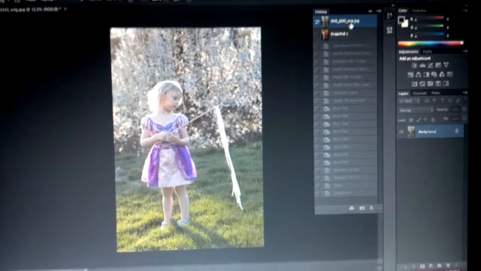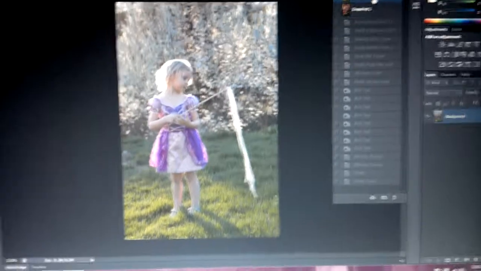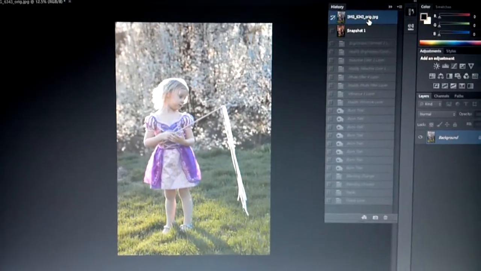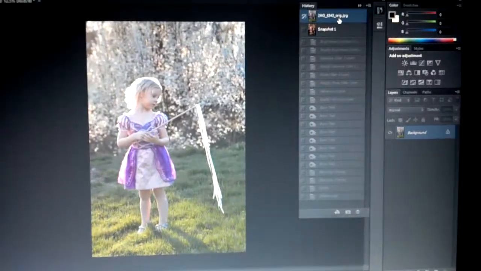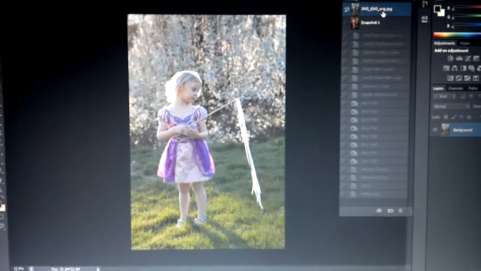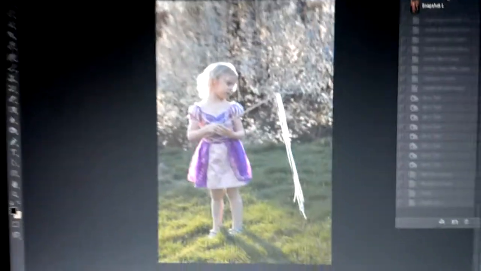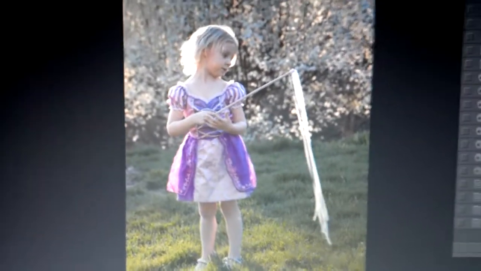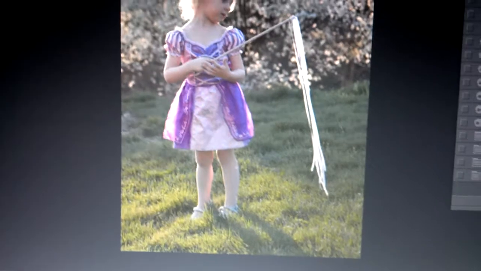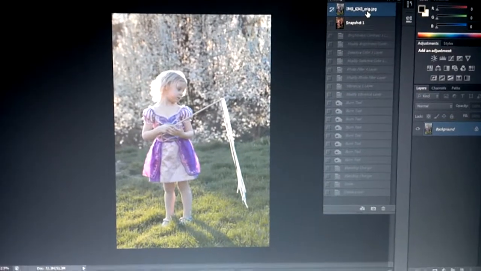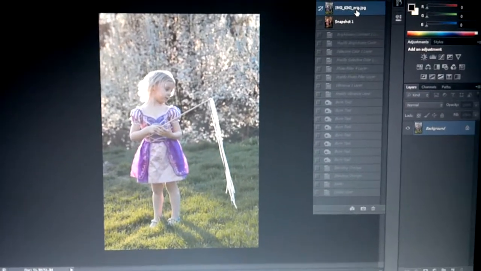This is a video tutorial for Cindy because I wanted to explain to her what I did here. I'm on CS6 and I have her image opened. It's a beautiful image, I'm assuming, of her daughter. And it's got a lot of blue hues. You can see that her daughter is very pale, unlike myself. So I can respect the fact that she wants to make this look a little bit more golden.